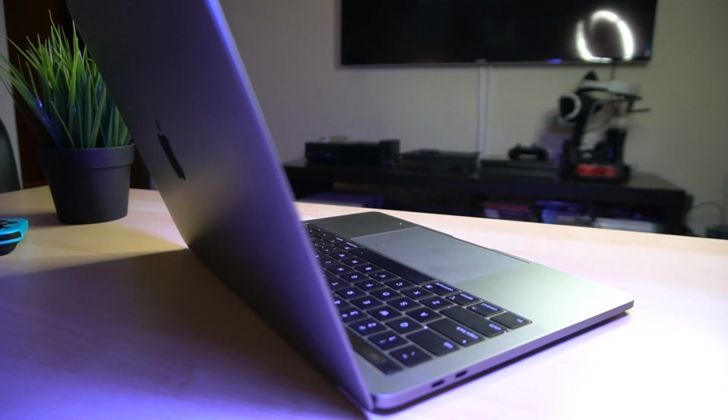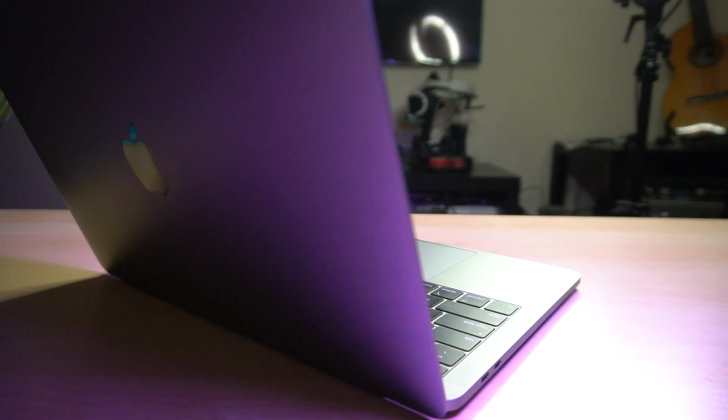Now, another thing that they included in the 2018 model, which wasn't there on the 2017 model, is the T2 chip. The T2 chip is a proprietary Apple chip inside the laptop, which does a couple of things. One is it allows for Hey Siri, so now the new laptops do Siri as well. It's a security chip, so it helps you protect your webcam feed and your audio feed on your computer, as well as encrypt your hard disk on the fly.